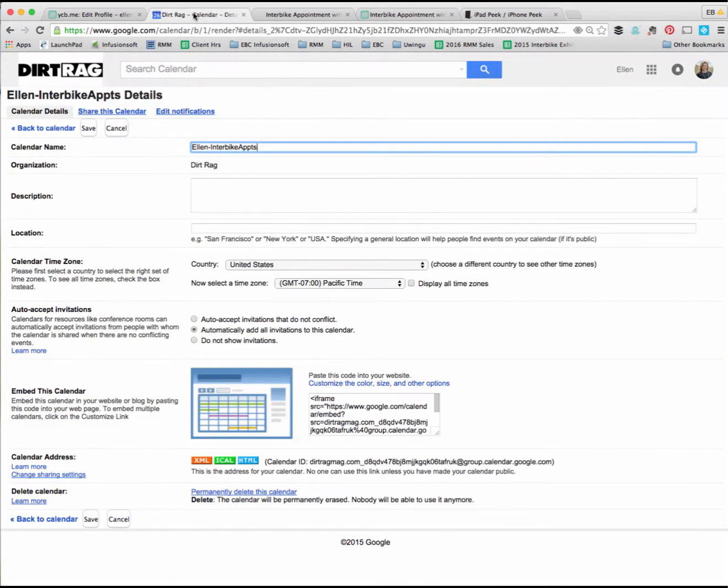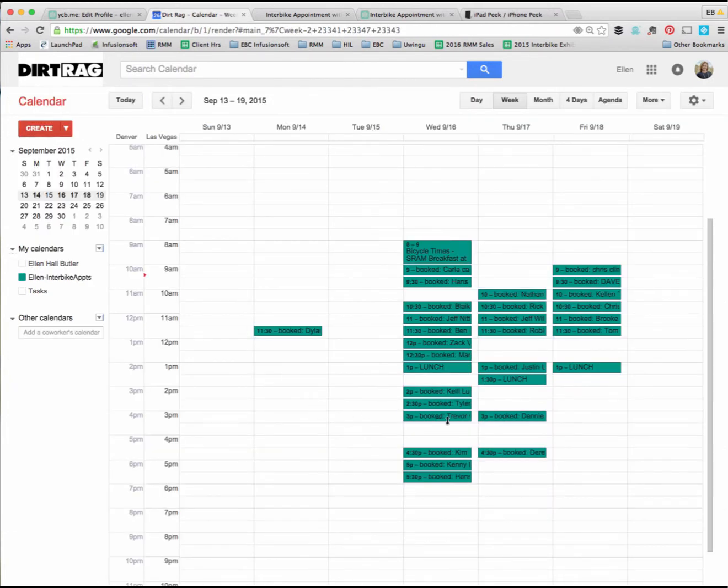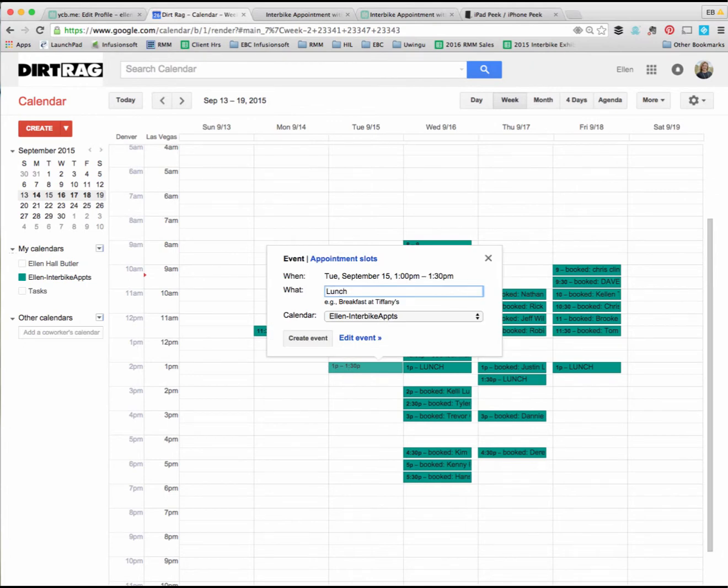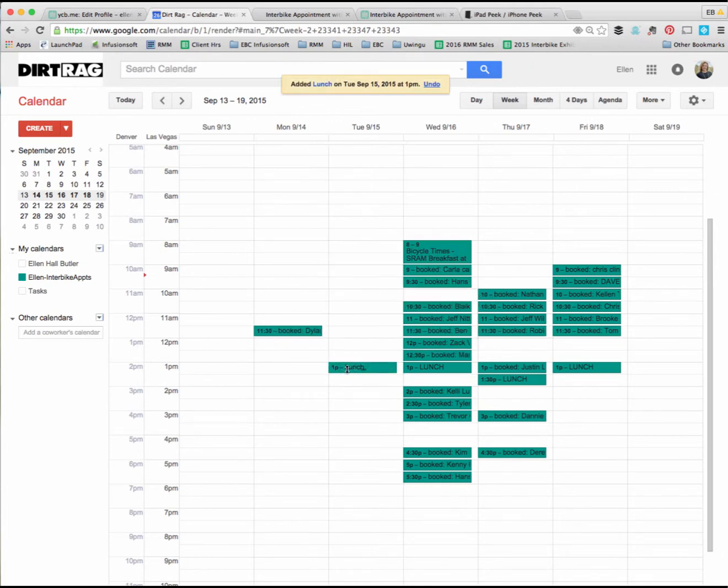And then let's look at the calendar. So if we go back to the calendar, here's how all the appointments are starting to line up in my calendar. They look great. It tells you the person you're meeting with, the booth number and the company name. And then also I went in and blocked out a few lunch breaks for myself. So when you plug those in, it will remove those from the available matrix for your booker.